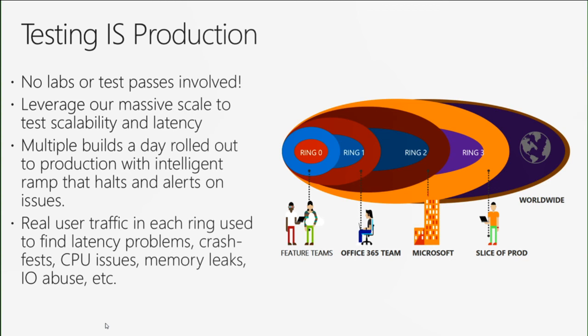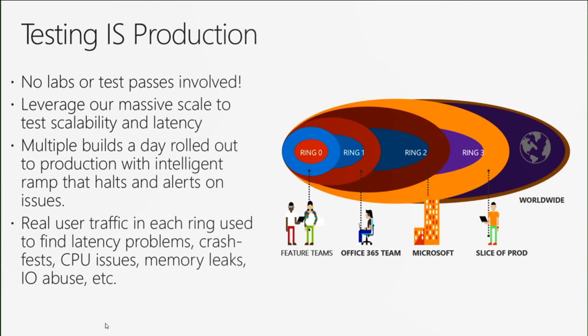All my documents, all my team's documents are in there. And so, we notice when things go wrong there. If things go well there, then it goes to ring 2. That's all of Microsoft. Satya's mailbox is in that one, and all of our VPs and things like that. If that goes well, that's the first time we go out to a larger slice of production, essentially, outside within our customers.